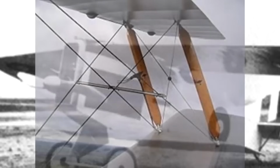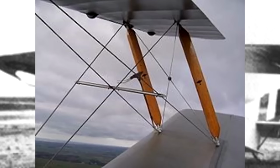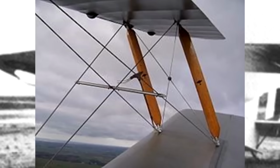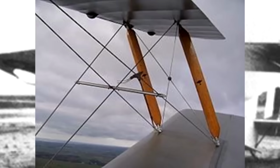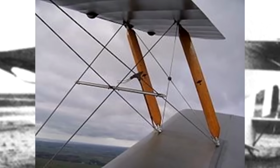Remember how I said one of the things they call it is the strutless biplane? Well, that's because biplanes generally have what are called struts in between the wings, especially in that era. This is to keep the wings still. As air passes around an airfoil, it tends to want to move the airfoil, and unless the wing is made out of incredibly strong, rigid material, it's gonna move. Old school biplanes, and even modern biplanes, would have had struts in between the wings holding things together to anchor them down.